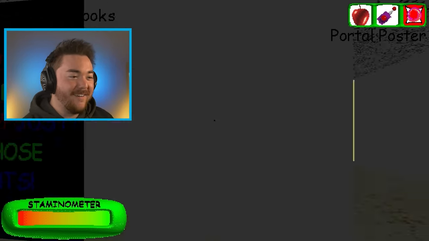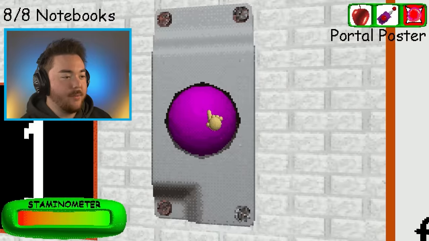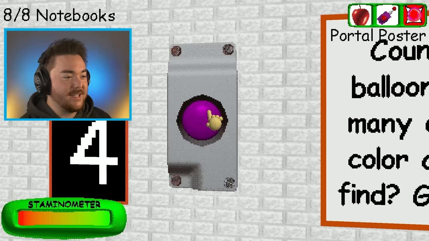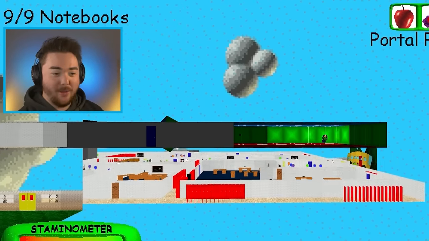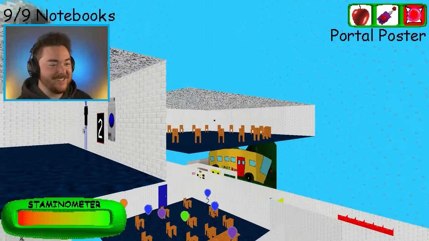Oh, wow. Whoa. What is this? That's crazy. And then we can press the button. Woo! Oh, 56 times. Wait, no, I guess not. Oh. So I am now no clipping through this level 2, and you can even see these things. This is crazy. Oh gosh.